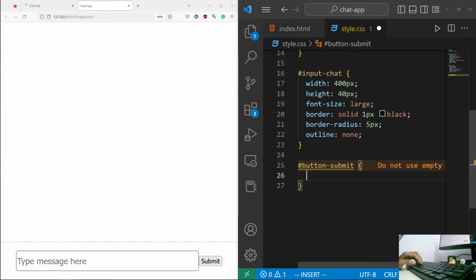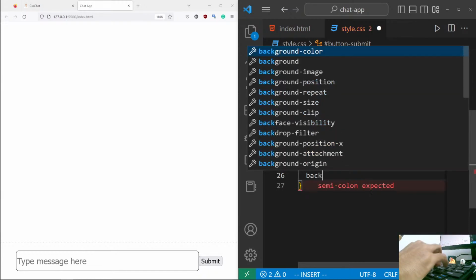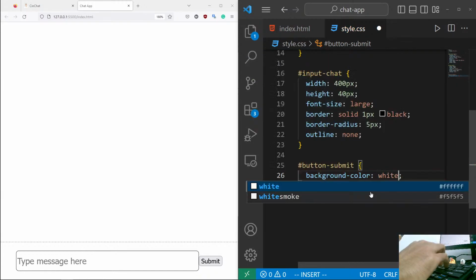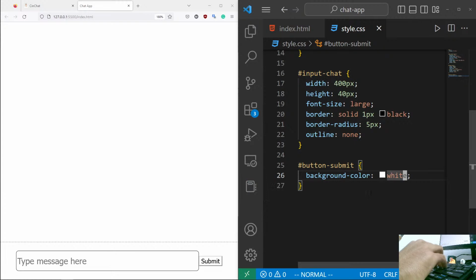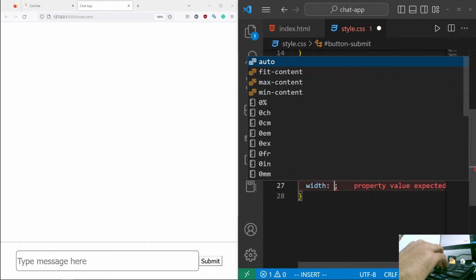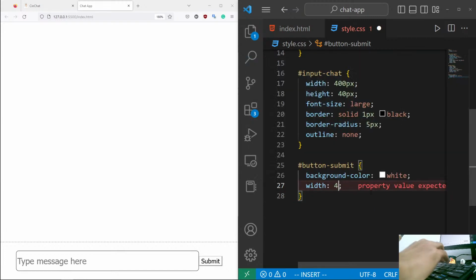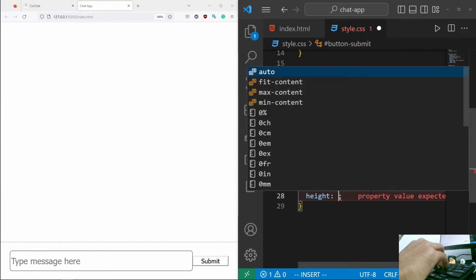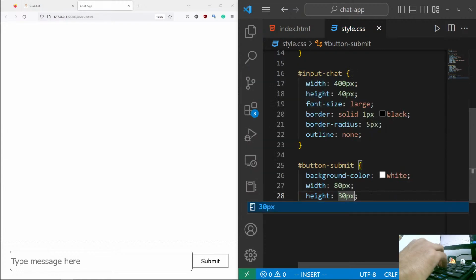So the background color will be maybe white. Yeah, and then the width will be maybe 40 pixel. No, be 70 pixel, maybe 80 pixel. Okay, and then the height we will make it 30 pixel.